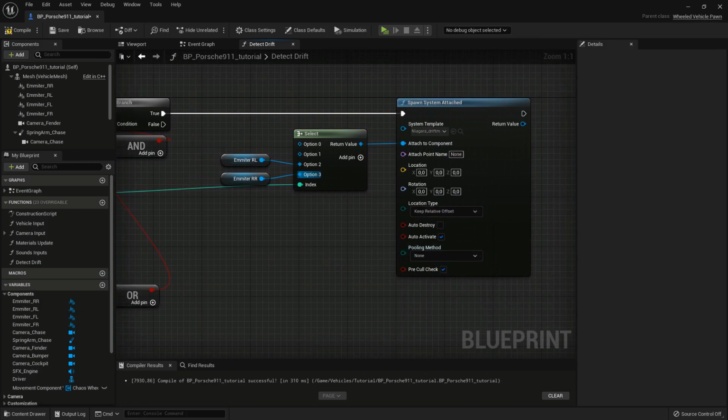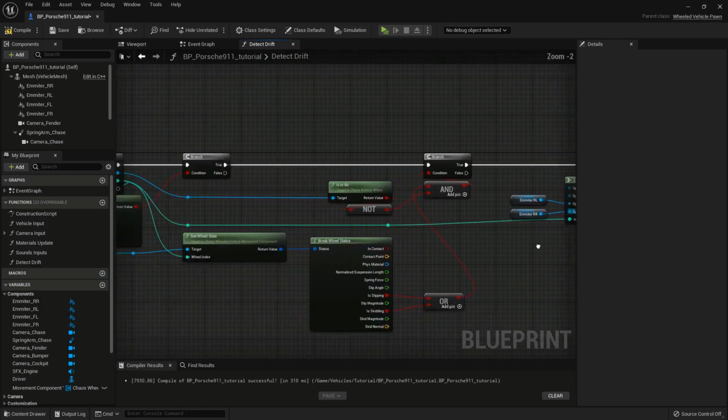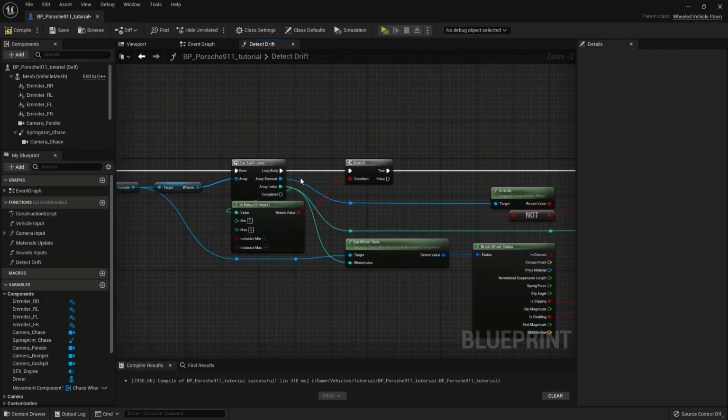Okay, now options for these. We have, actually, I believe we don't need to change any of these. And so what that does basically is just spawn the drift emitter we made and attach it to whatever scene component we need, depending on which wheel we're on here in the for each loop.